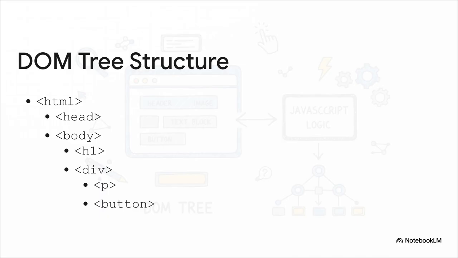Seriously. At the very top, you've got the HTML tag. That's the great-grandparent of everything. It has children, like head and body, and they have their own children, and so on, all the way down. This whole parent-child structure is absolutely key because it's how we're going to move around and change things.